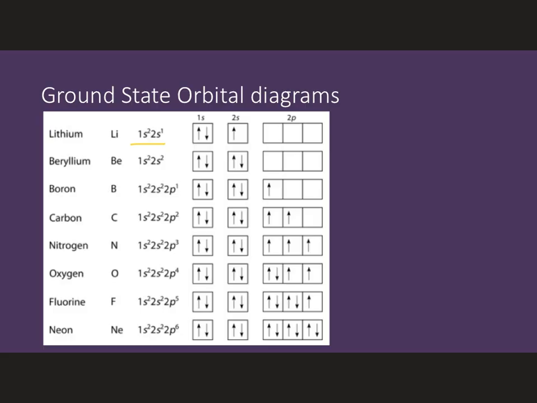For example, here's lithium, where we say that there are two s electrons in the 1s orbital, and there's one s electron in the 2s orbital, and we're just going to put them into boxes so that we can show how they actually fill in. Why is this important? For things like dealing with oxygen or nitrogen or anything where you have multiple choices where we can put electrons. Over here, we've got Hund's rule at its finest, where we say, hey, we've got two electrons. Where do they go?